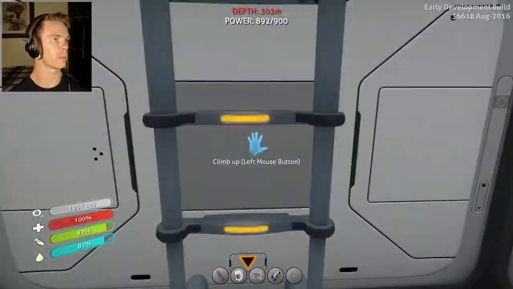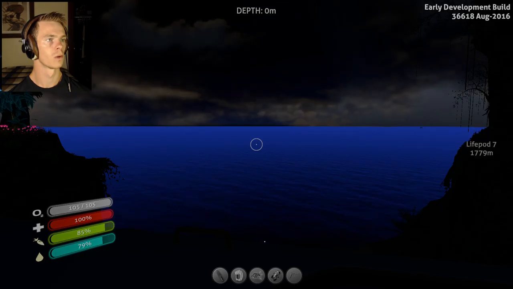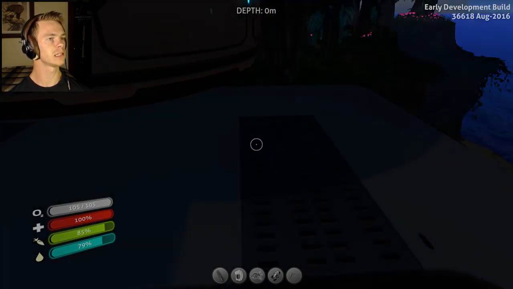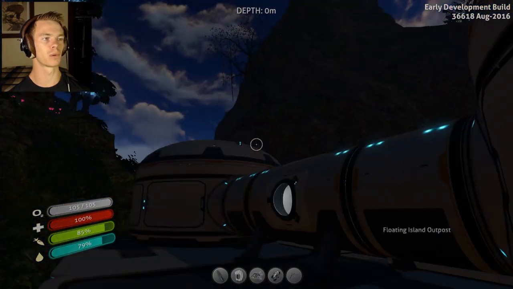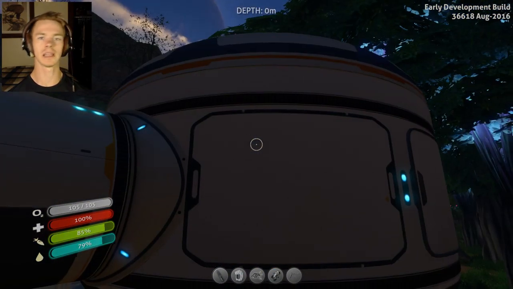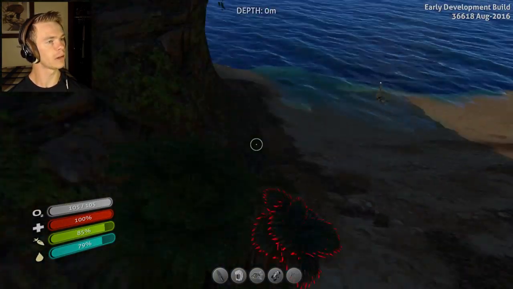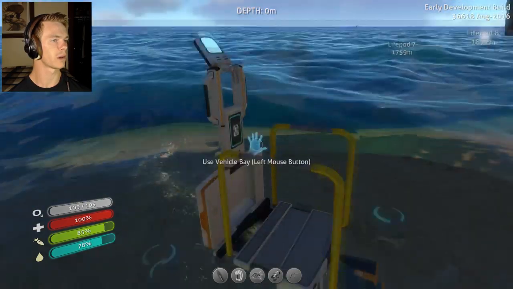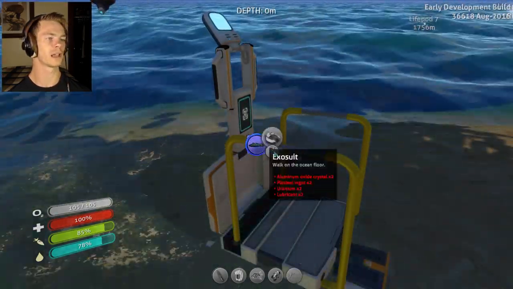Let's see. Let's go all the way up. Oh, holy man! Every time I get out here, it was like bright sunny on that side. I come out and it's black. It's that eclipse every time that happens. Anyway, so here we are. What do we got going on here? This is the vehicle bay, that's what I meant to say.